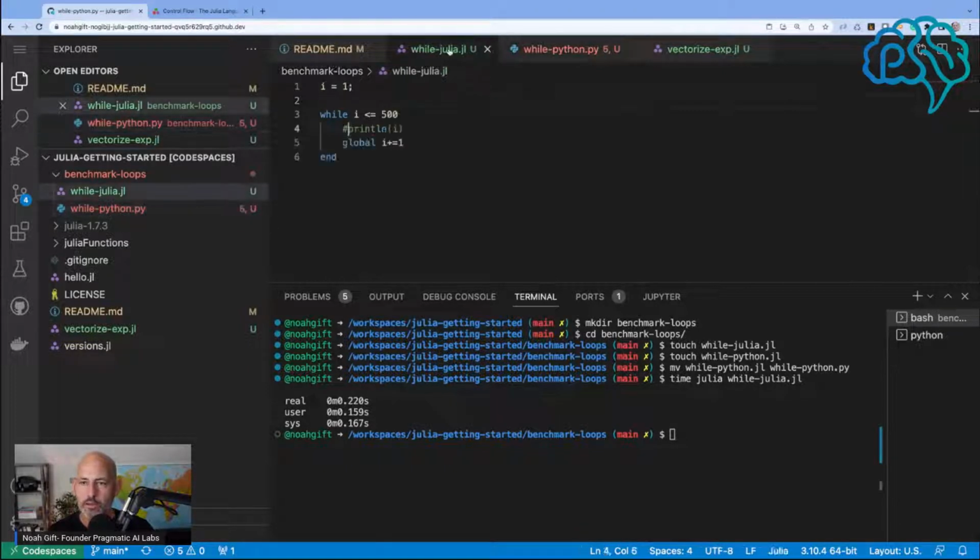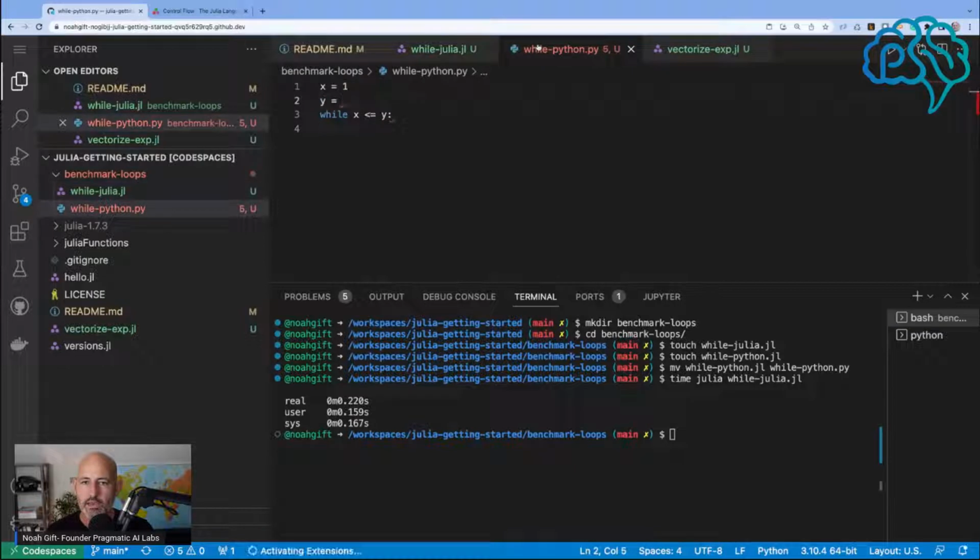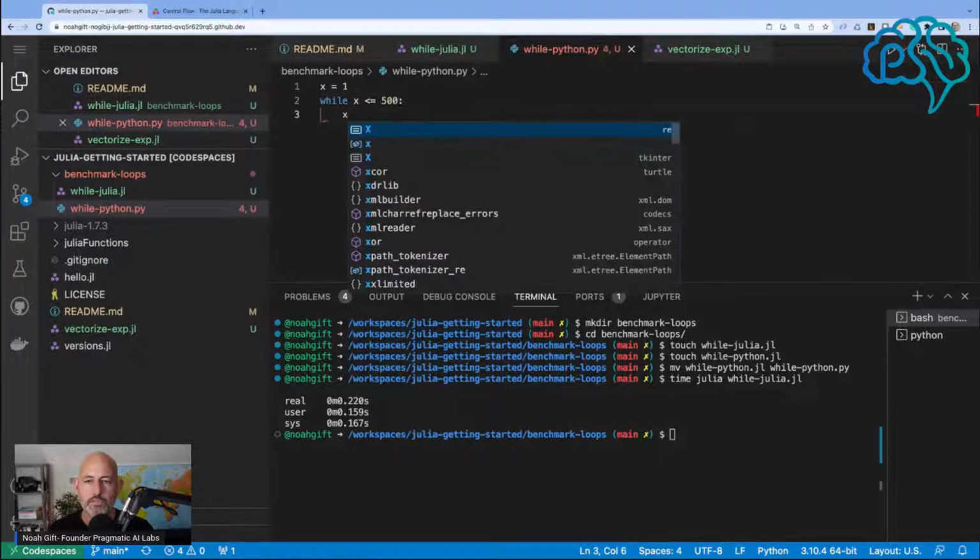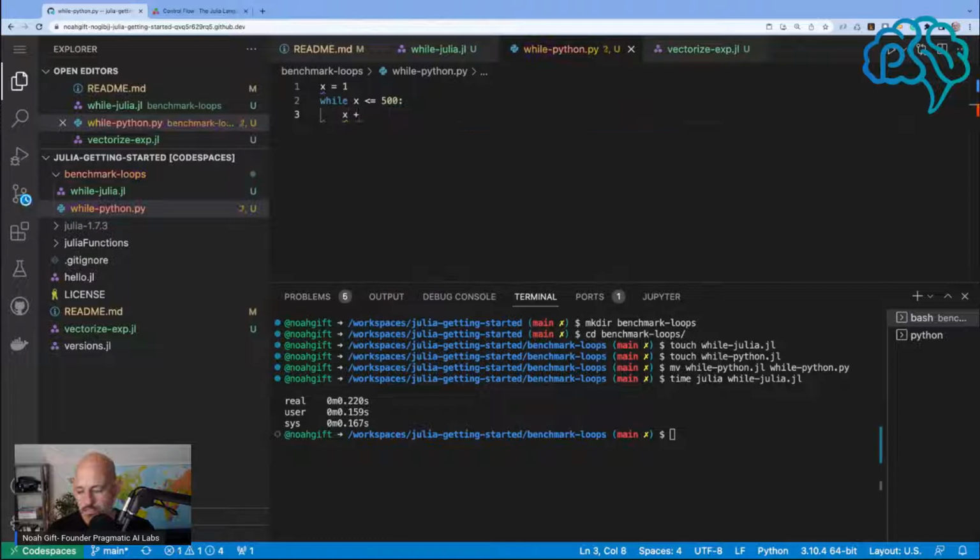Wait, let's make it kind of apples to apples. So we'll say x is equal to 1, we'll do this 500, and we'll say x plus equals 1. There we go. So it's a pretty tight loop as well.